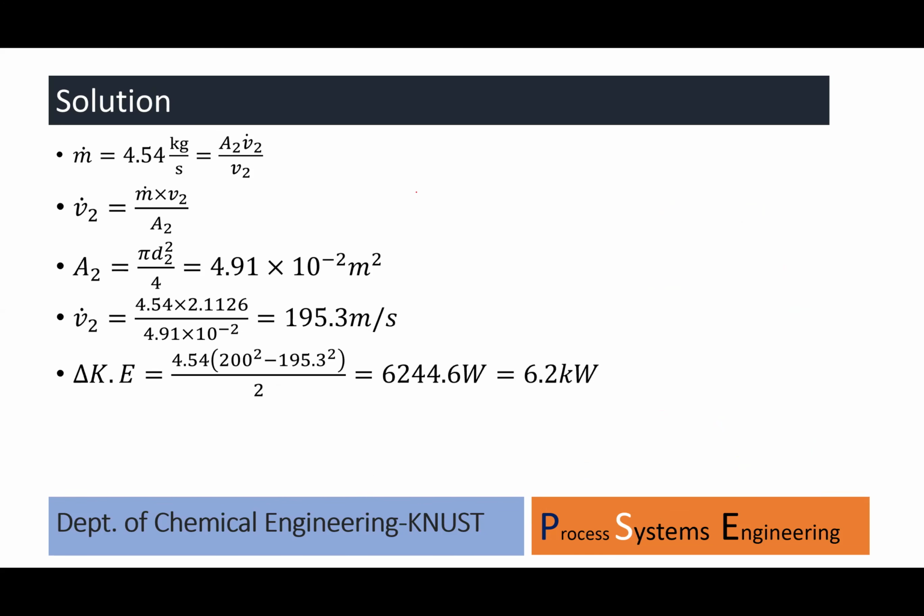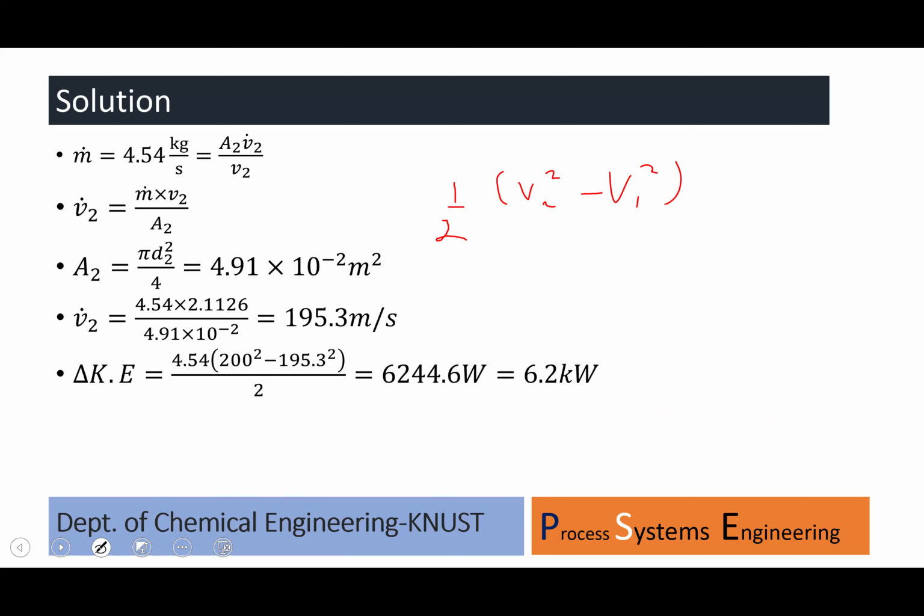So for the kinetic energy change, you know that kinetic energy is going to be 1/2, then we'll have a V2 squared minus a V1 squared. Is that okay? So one thing to note is that we now have to find V2, but the mass flow is not going to change. So whatever mass flow I found previously, I can also relate it to the area and the velocity and the specific volume at the other side.